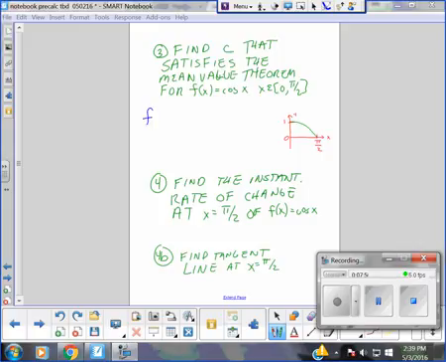Mean value theorem states that the instantaneous rate of change, or the derivative, equals the average rate of change between 2 points. We just figured out on the last problem, right, the average rate of change? We all agree that we found that slope was negative 2 over pi. If you go back a little bit in the video, or go back to the previous page, we could show that f of b minus f of a over b minus a was negative 2 over pi.